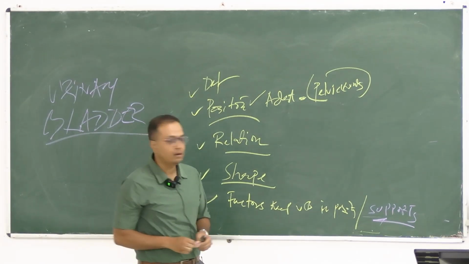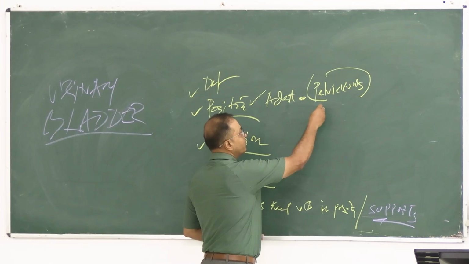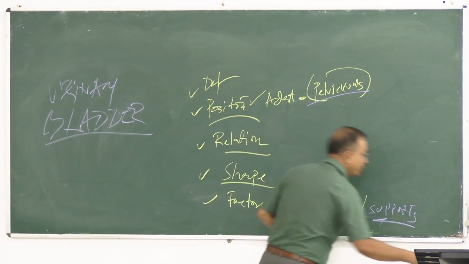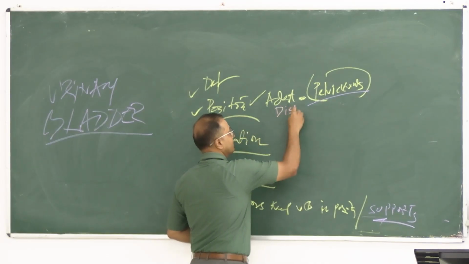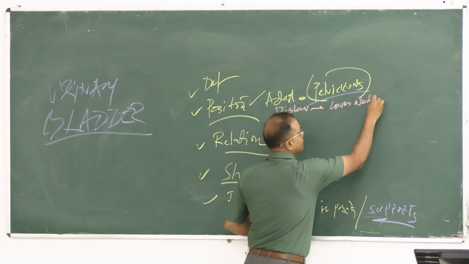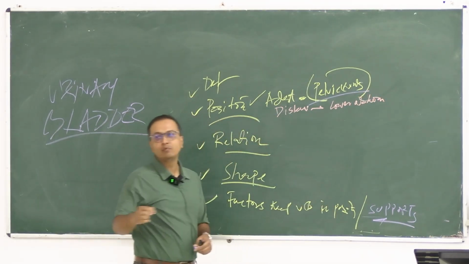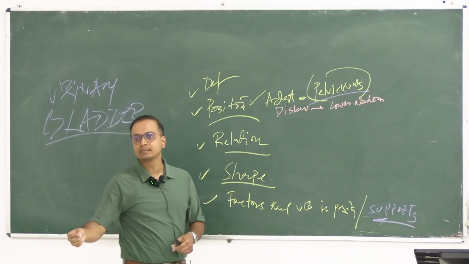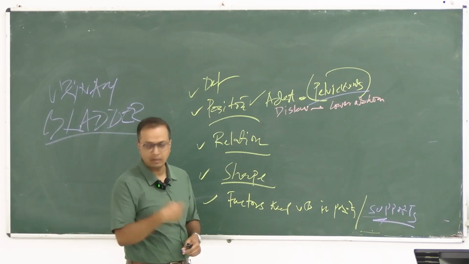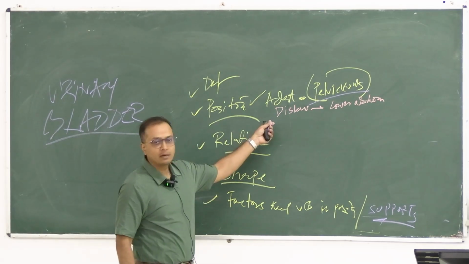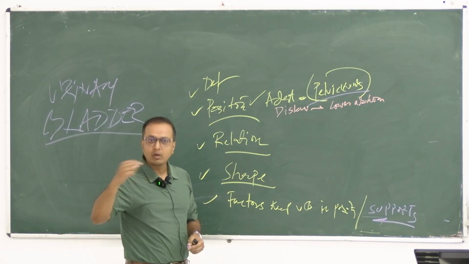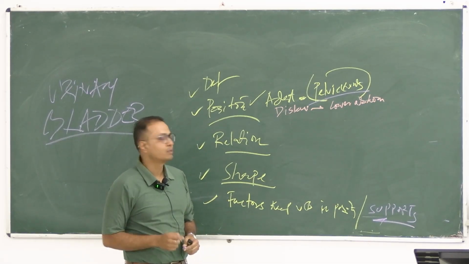Whenever it is empty of urine, the urinary bladder is in the pelvic position, and whenever it is holding urine, when it is distended, it comes out to the lower abdomen. Then we call this organ an abdominopelvic organ, partly present in the pelvic cavity and partly in the abdomen. This matters clinically. Whether the bladder is distended or empty and collapsed, the position matters, and you have to explain and write the positions of the urinary bladder.